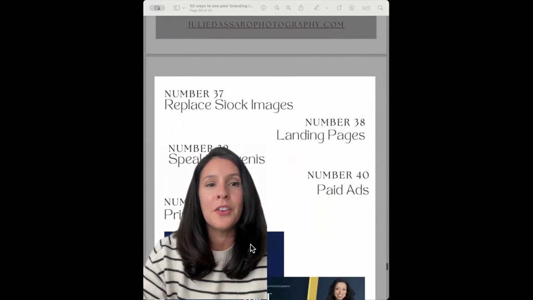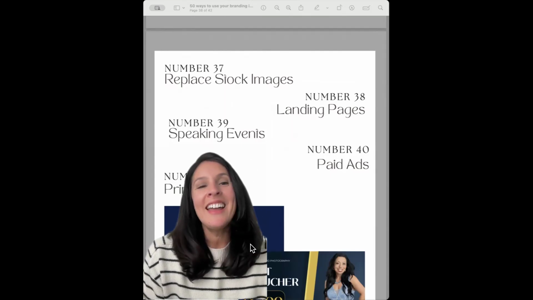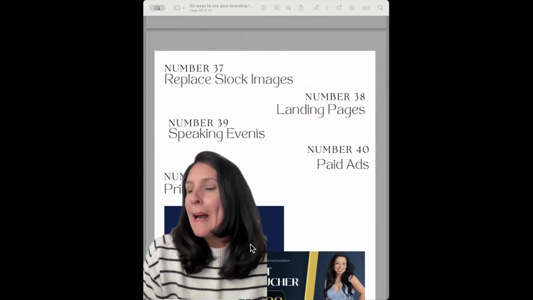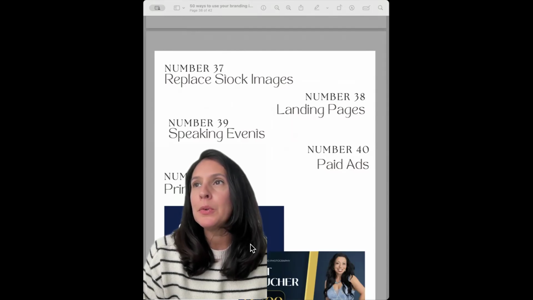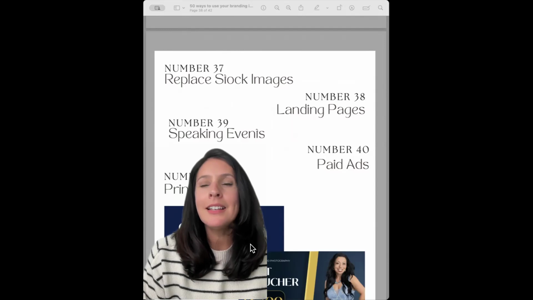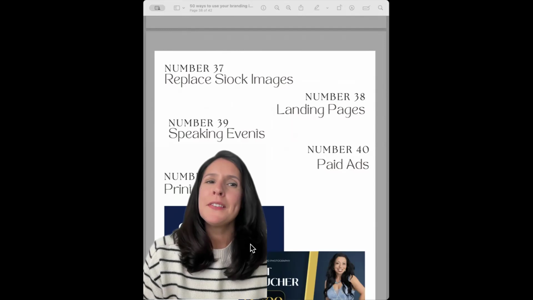All right, number 37, replace stock images. So again, I touched on this earlier. This is something where people look at your website and they can tell right away when you're using stock images, and it just kind of feels a little cheap.